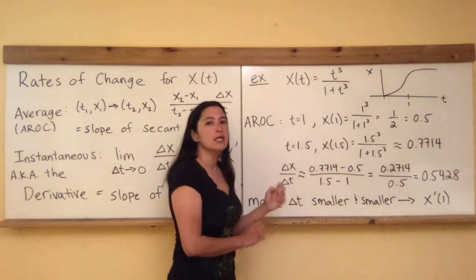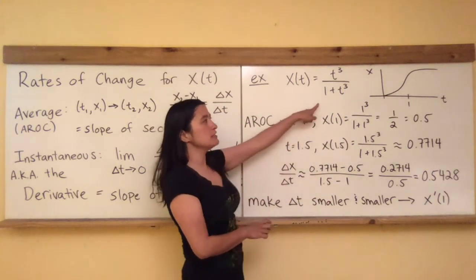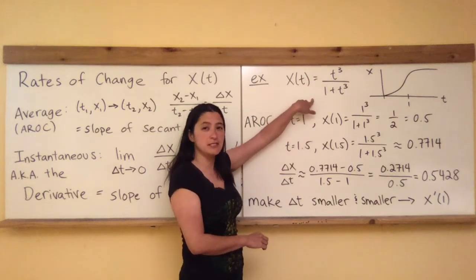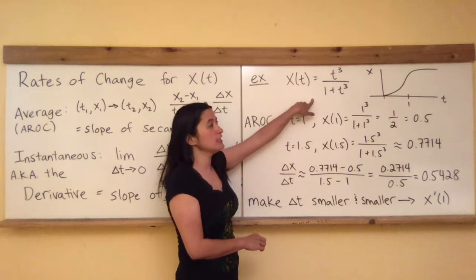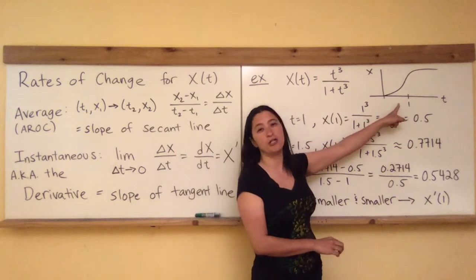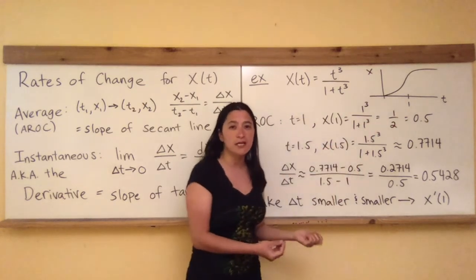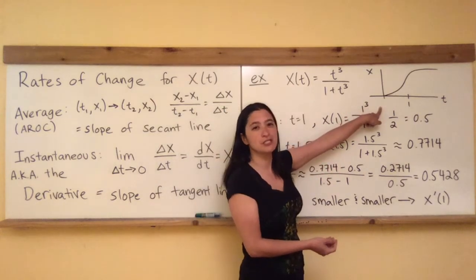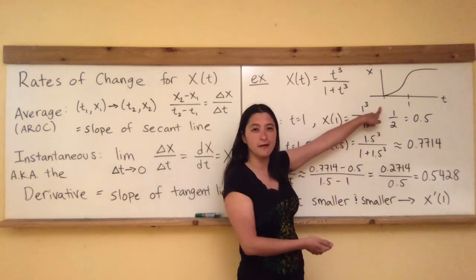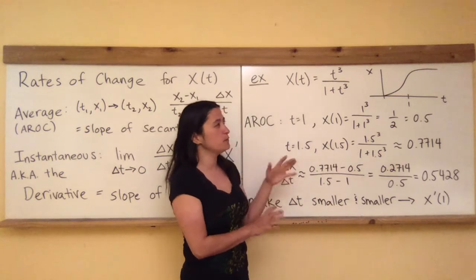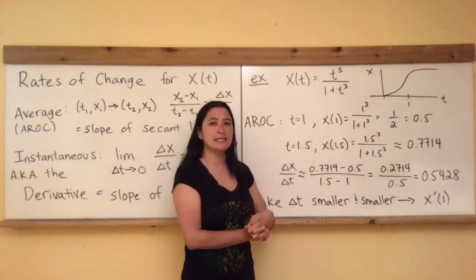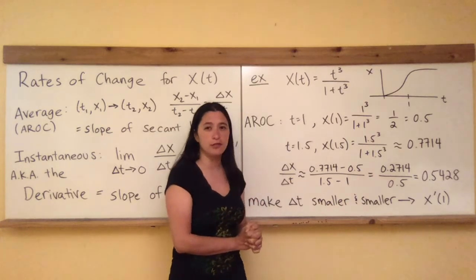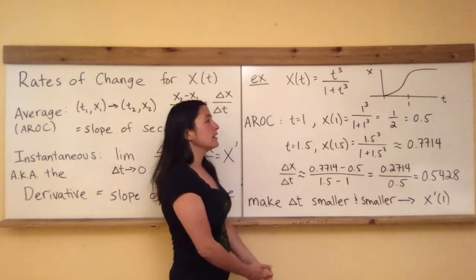Okay, so here this is going to asymptote to an x value of 1 as we get t larger and larger. And if you raise the order, like if you use t to the 4th on top and bottom instead of t to the cubed, you'll see that you get a steeper response in the middle. If you use t to the 5th, t to the 6th, or 7th on top and bottom, you'll see that this curve changes to become steeper and steeper still. And choosing how steep you want this sigmoidal curve to be is going to come into play as we start to learn more about nonlinear dynamics later, okay?